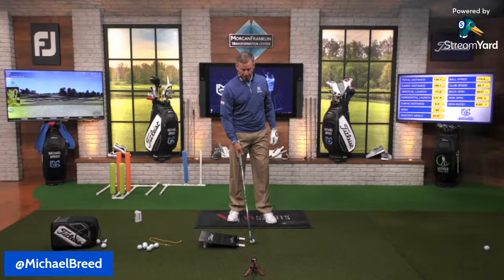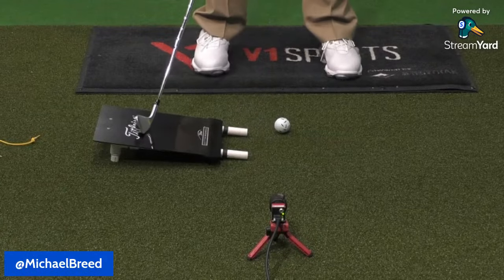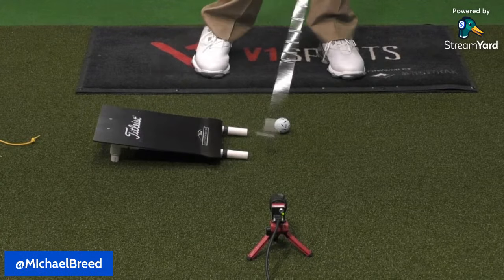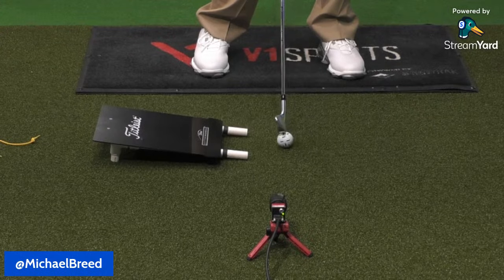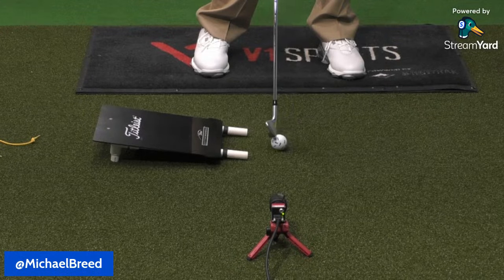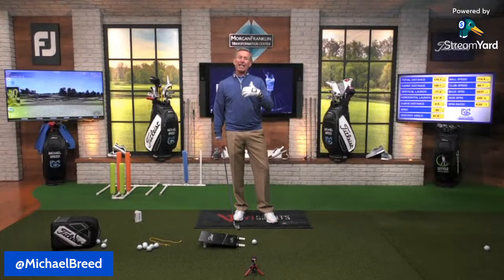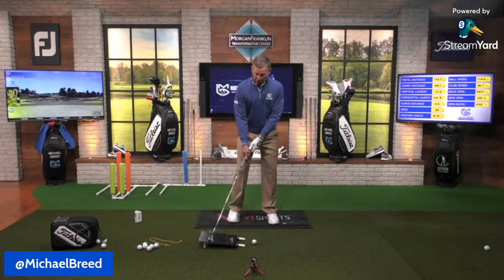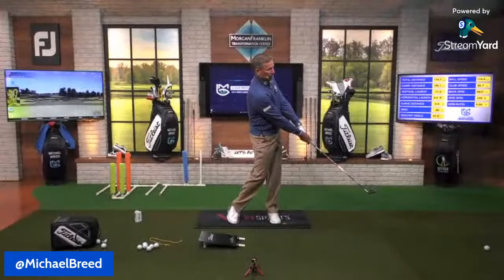Now, what I do is, and I'll do this one more time. Go ahead and get a close up there. So what I'm going to do is I'm going to slide this down the ramp, and you can see that my brush point is right there, which is where the golf ball is right now. Only this time what I'm going to do is I'm going to move it back just a half a ball, and that's going to ensure that I get the ball first. So now what I'm going to do is I'm going to go down the ramp, and I'm going to hit the ball.